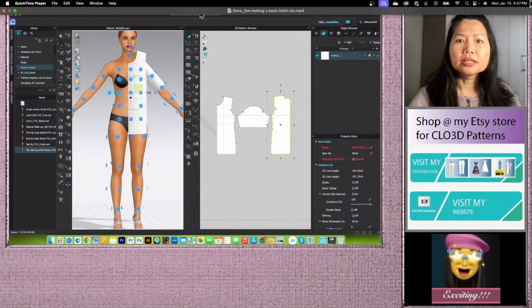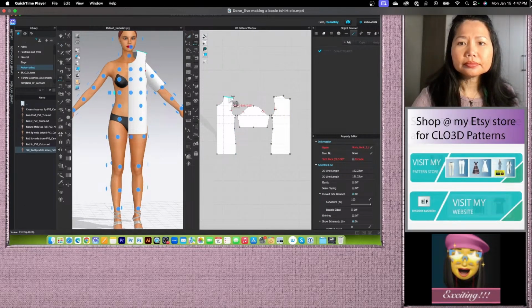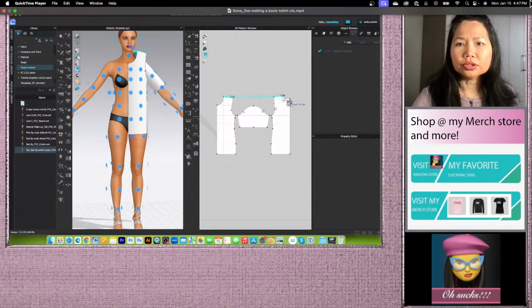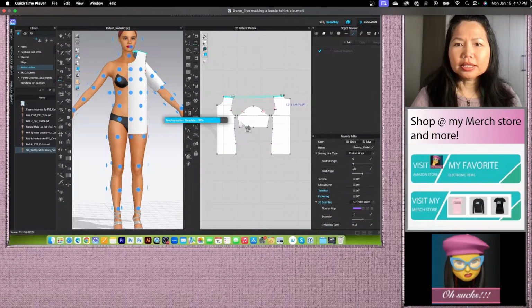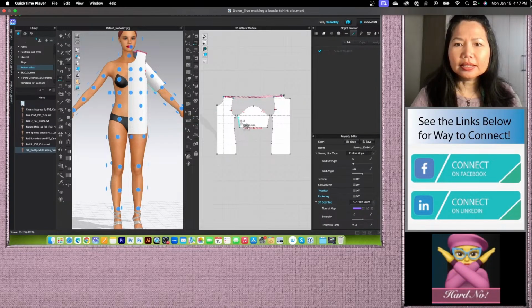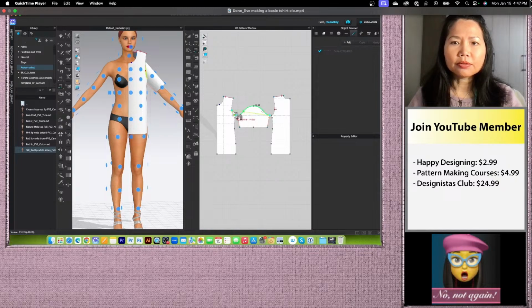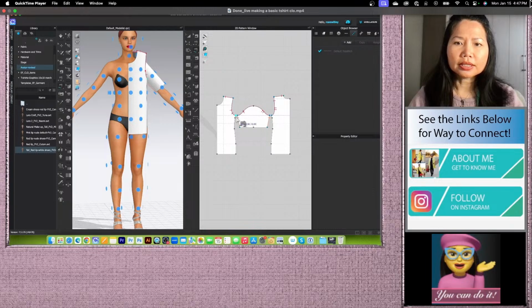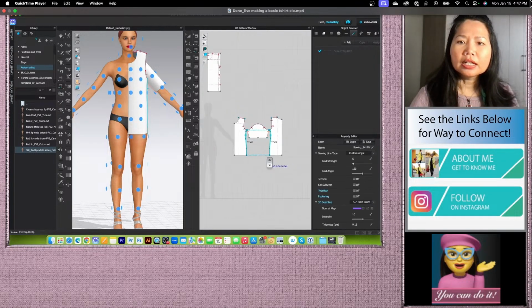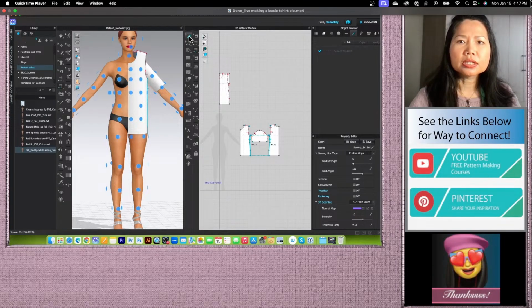Next, we're going to sew them. I will use the segment sewing tool first to sew the shoulder to shoulder, and then, sorry guys, making sure a little bit slow, and then sleeve. After that, I will switch the tool to free sewing tool here. And click over here, hover the mouse to the right, click here, and press on shift. We want to click from the front here, right there, right there. Now I'm going to click right here. Perfect. After that, I'm going to make a copy. I will use the transform pattern.